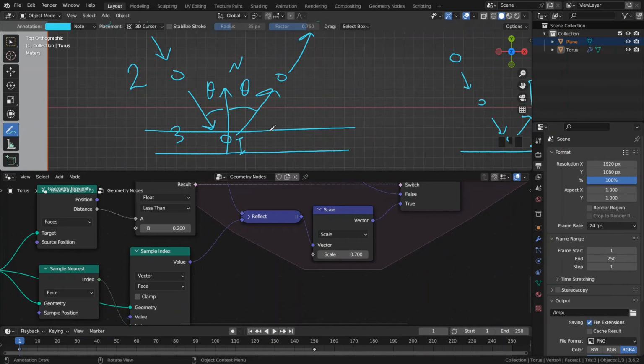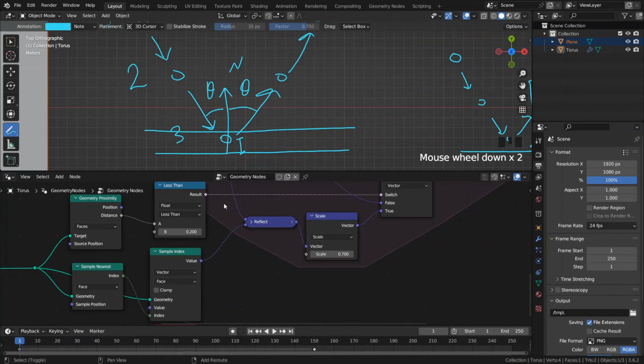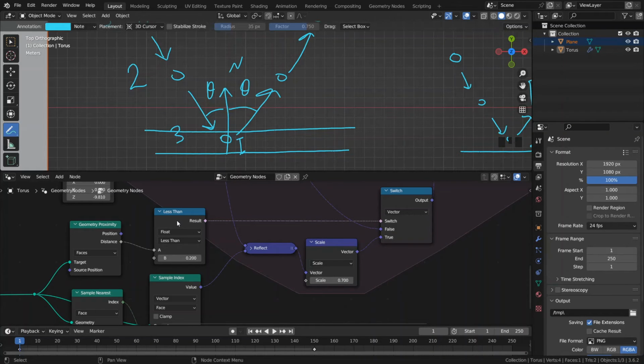As I told you before, this threshold is because of the low accuracy of the simulation. When the simulation is less accurate, this threshold should be bigger to catch the point in the threshold range and bounce it back. So as you can see, this is a big number. 0.2 is equal to 20 centimeters. So for reducing this, we should increase our accuracy. But before that, I wanna add one more condition to this threshold.